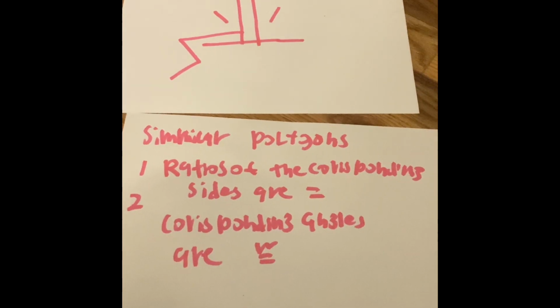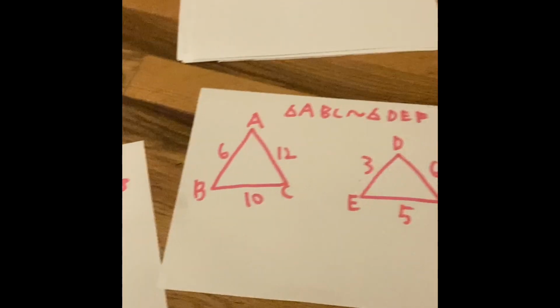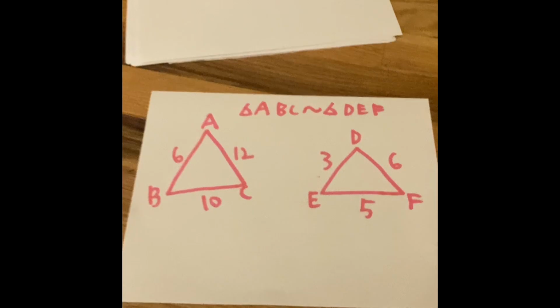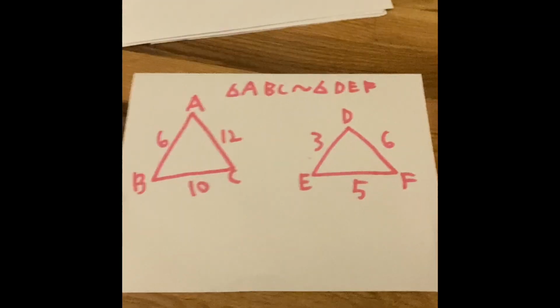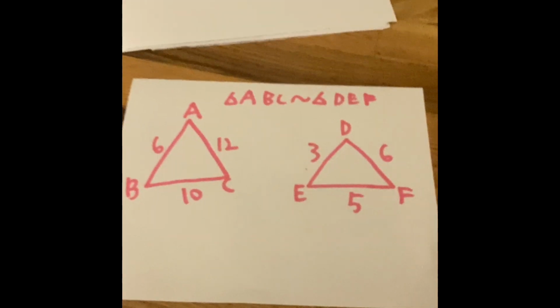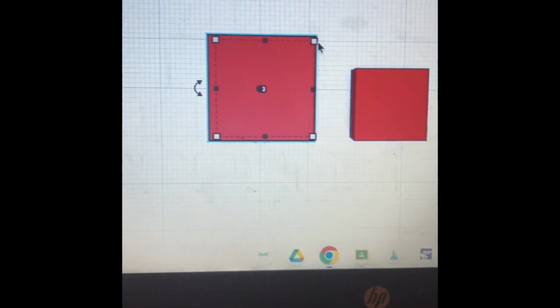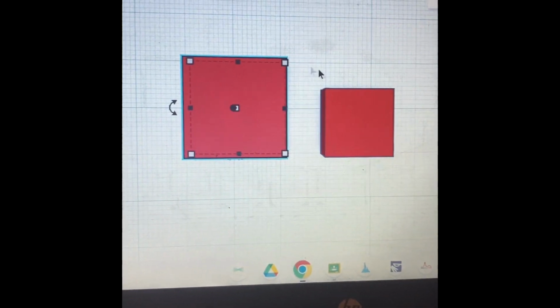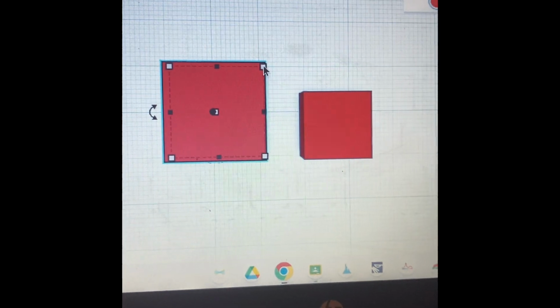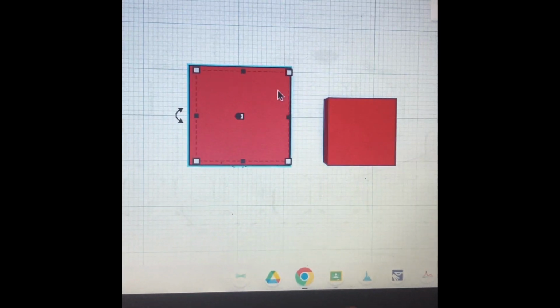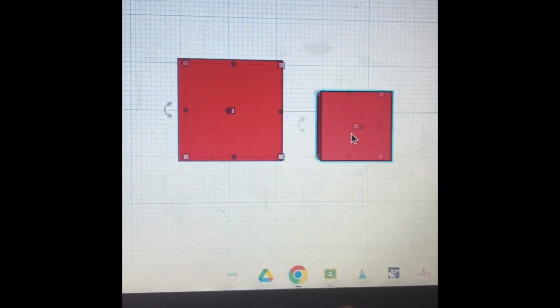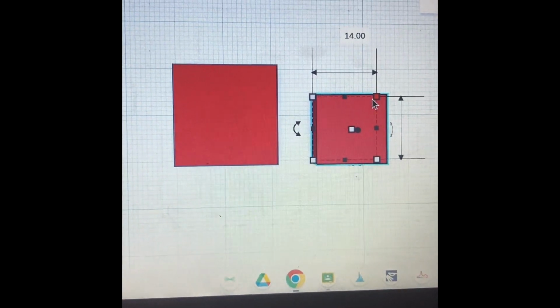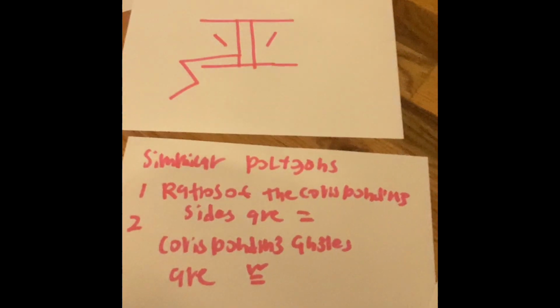The reason why we say congruent with angles is because we're not changing the size of the angle or how wide it is. What we're changing is the size of the whole shape, not the angles. For example, these squares have 90-degree angles. What we did not do was make the angles a bit wider or narrower. That would change the shape. What we did do is to make the shape go from big to small. And it still has 90-degree angles. So how are we going to do that?